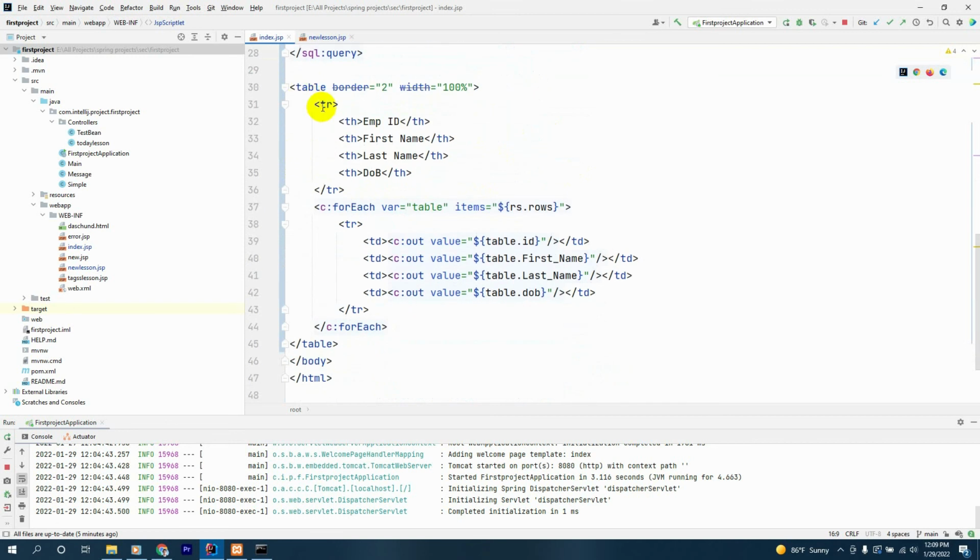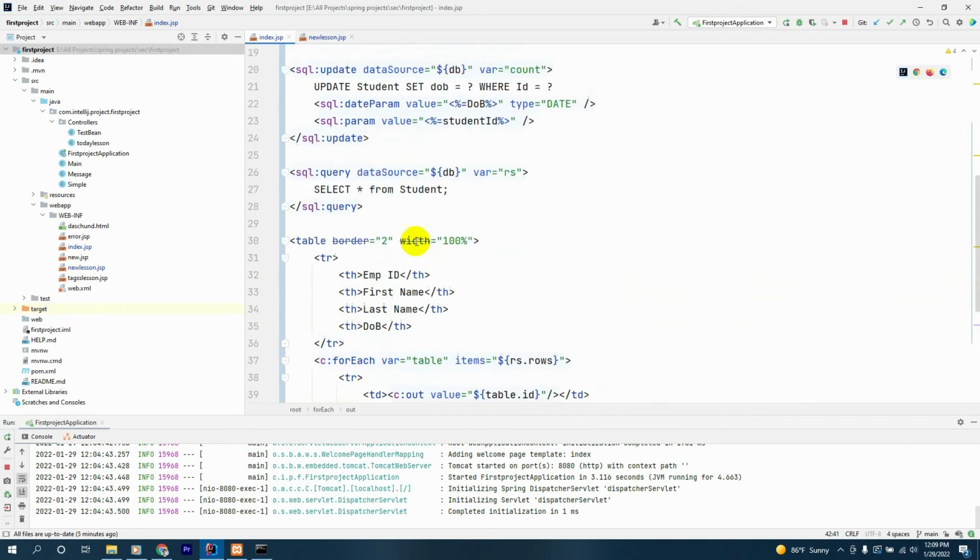And I've created a table with the border 2 with 100%, and I've created a tr tag with table headers emp id, first name, last name and DOB. The next thing, I forEach the table with rs.rows as items, and inside the tr I've declared td tags, table.id, table.firstname, table.lastname and table.dob.